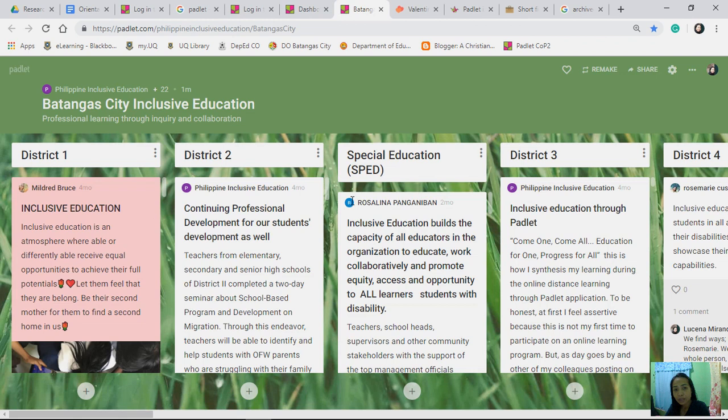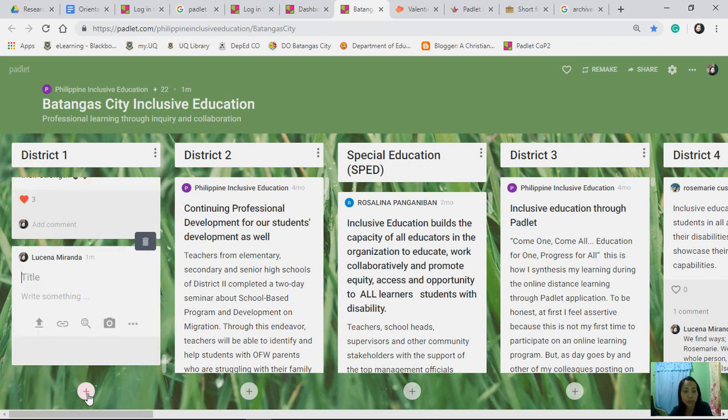Now, depending on the design or format of the Padlet, the contents are stacked in different ways, but you will always see a plus sign below the last post, and that means you can add your post there.